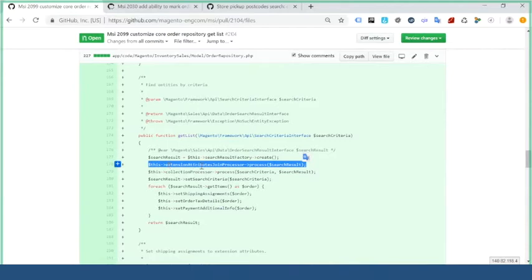Well, I did not think about it earlier, but can we use an around plugin which never calls the parent method? I think it's a bad practice. It's bad practice, but who knows? Well, any solution is really bad. Yeah, in this case there is no good solution. The issue with an around plugin is that we can affect other customizations. In order not to affect any other extension developers and third-party developers who introduce their own plugins for order repositories, it's much better and safer to introduce our own implementation and provide that implementation via DI, as you did.